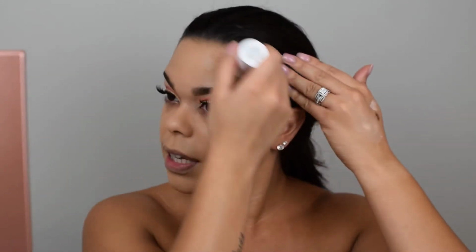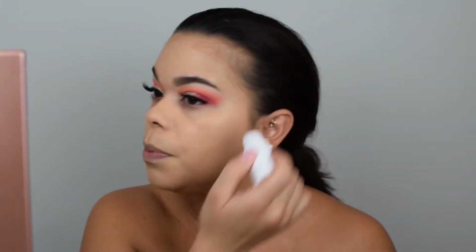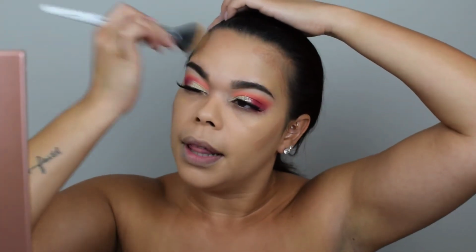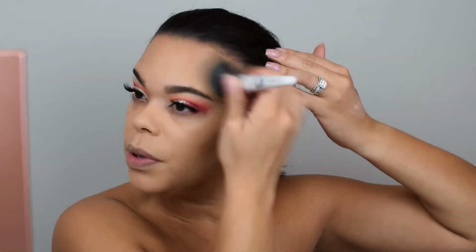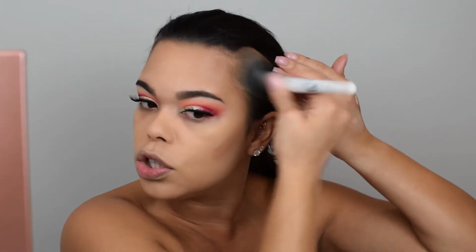So the way this works is, I use this guy first. It is just a little bit darker than what my skin tone is, but it helps me to bronze. And I use that pretty generously all over my face. I like the way that it blends out. It's easy to buff in if I overdo it, so I'm not concerned. That cream, I believe it's the marshmallow root extract that they have in it that keeps it so flexible and so pretty. Like, it looks so nice on in the skin.